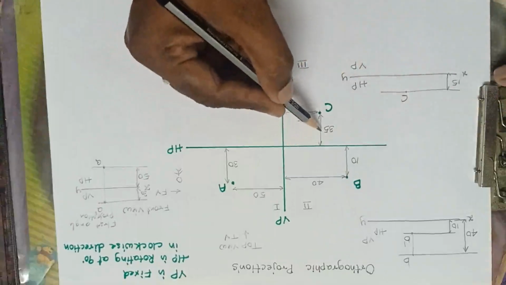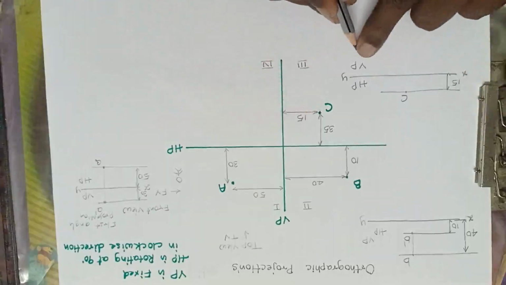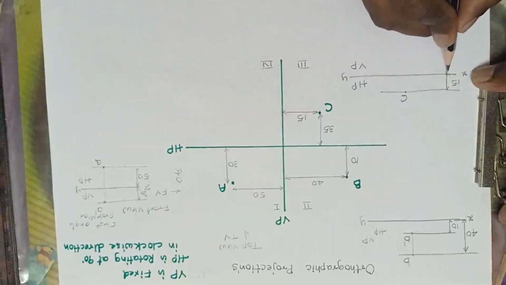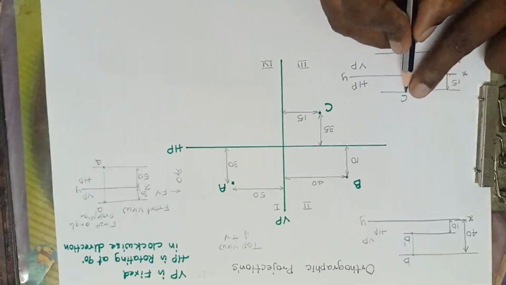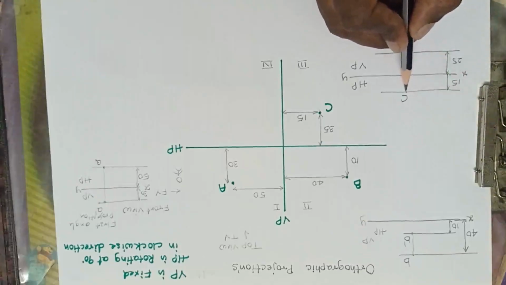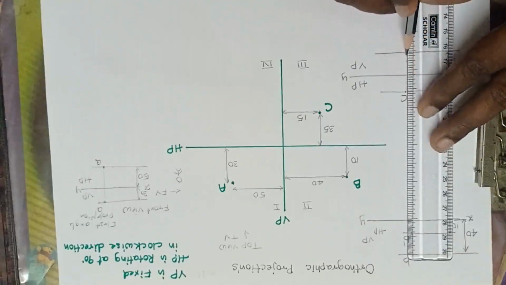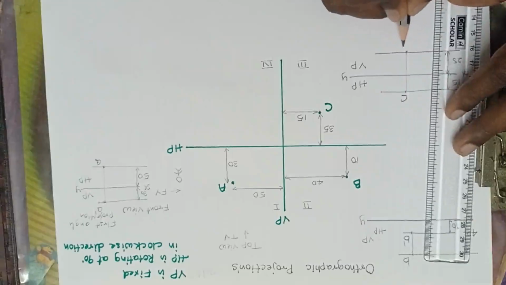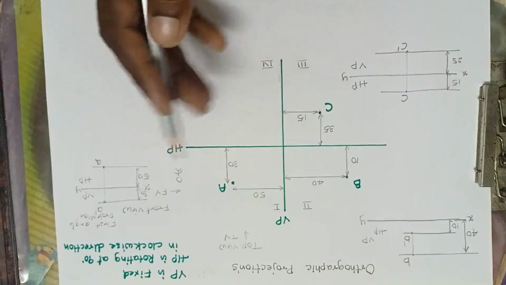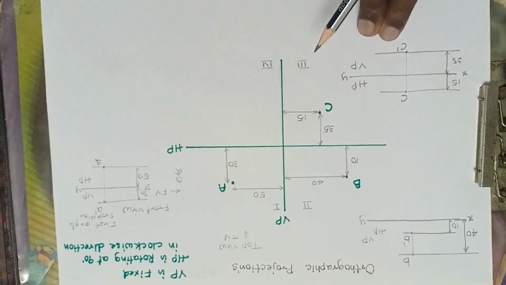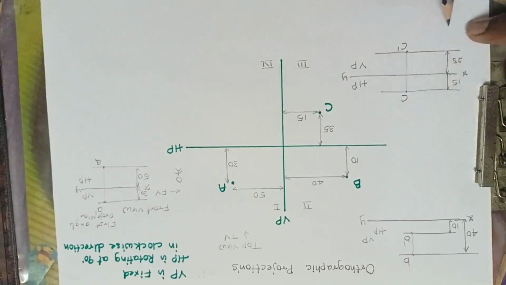Right? Now the distance from HP I have to draw in the VP. That is 25 mm. Draw a horizontal line. Exactly this. From C I have to draw the perpendicular line, and I have to put the dash because it is falling on the VP. The distance from HP falls on the VP, so I have to put the dash. Right? So this is the third angle projection. I am calling this the third angle projection.